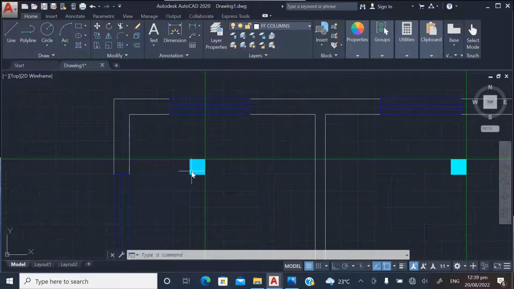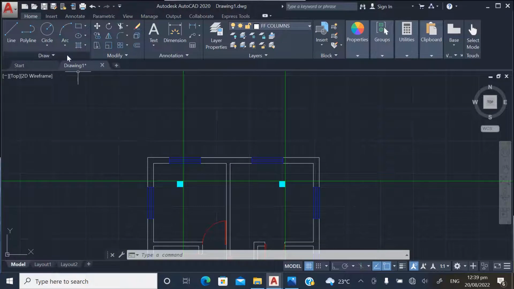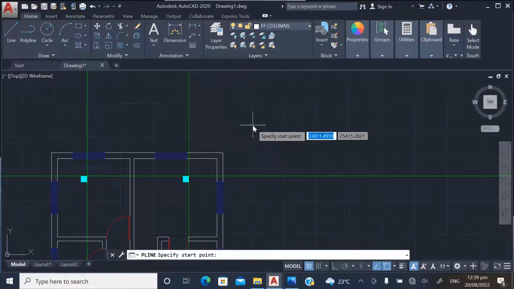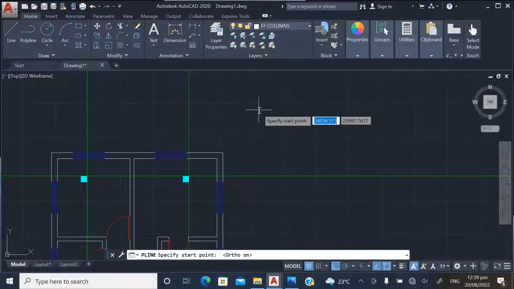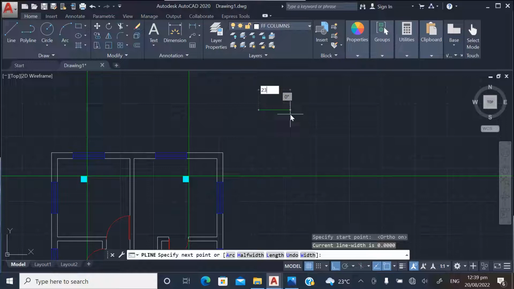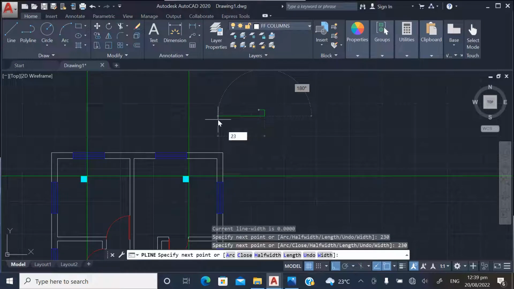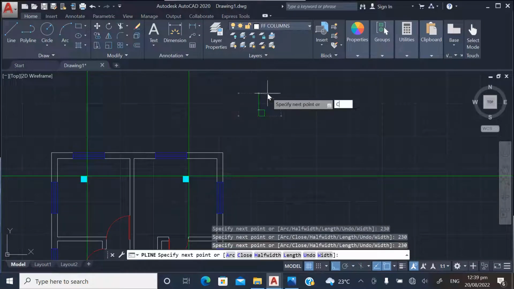Since this column cannot continue through the first floor, I need to model a column that would continue from the first floor to the roof level. So what am I going to do? I will go to polyline again, then I will make sure this is on, then enter 230, press enter, write 230, press enter, then C to close up the column.